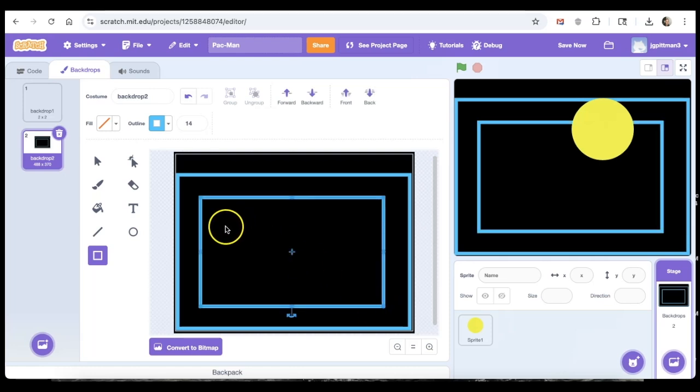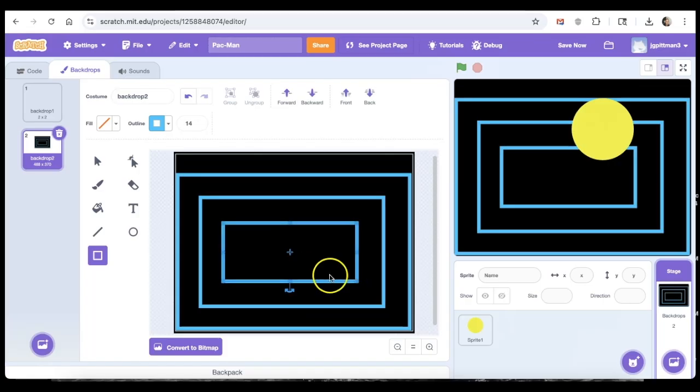And then I'm going to go ahead and make a third one. And you can create these walls however you like. And then I'm going to make one more. And I'm going to have this one overlapping a little bit so we can create some little dead ends and make this maze a little bit more difficult. And there we go. And you can readjust these. You can see the little blue outline in the wall there. And I can adjust the walls accordingly.